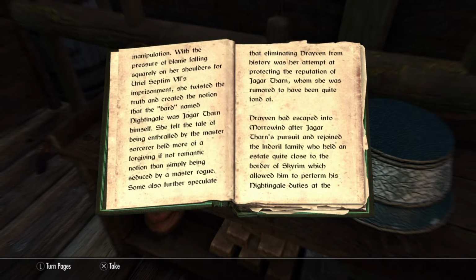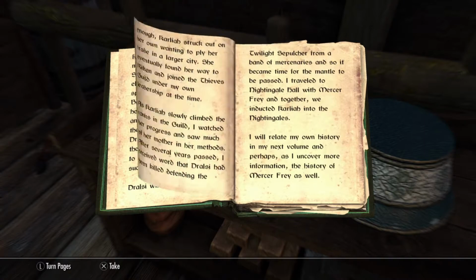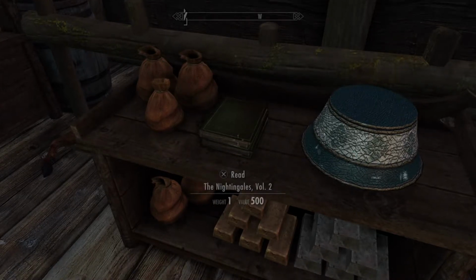I don't know, maybe she or he, I don't know if Jesselyn is a he or she, but they. I don't think they've written this, I think this was already an in-game book, but maybe they created their own unique version of it and then gave it a slightly higher value. Maybe they're a fan of the Nightingales.